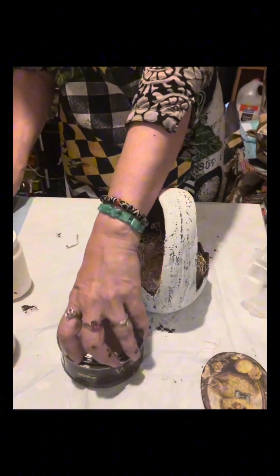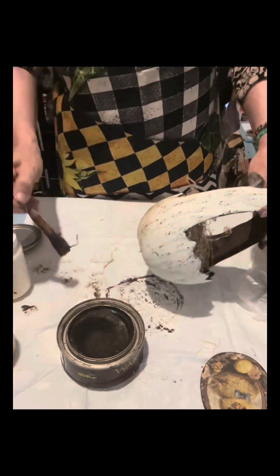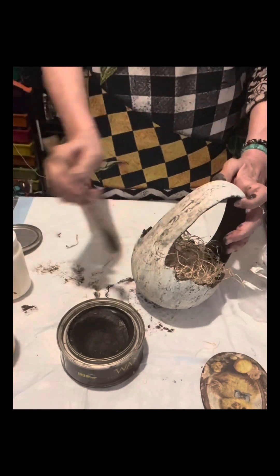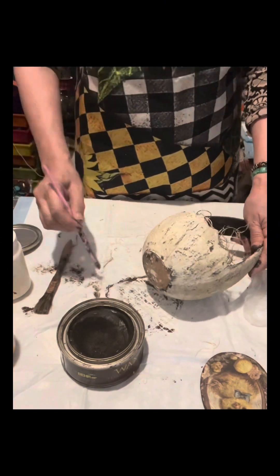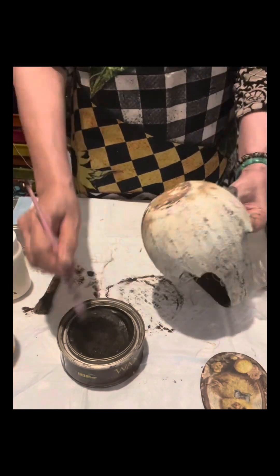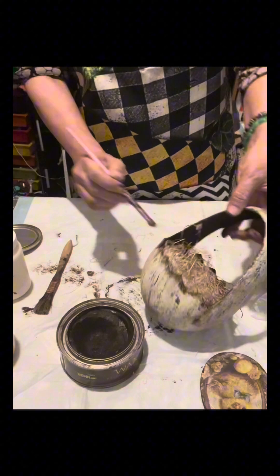Now I have this again using the dark antique wax. I will just lightly brush it onto there. This time I'm using a small chip brush to do that, because I really want this to look very old — it is an egg half-egg basket. So on the bottom I make it a little darker, and there are parts that I make darker and areas that I like just lighter.